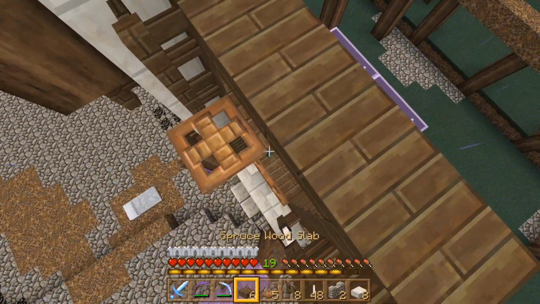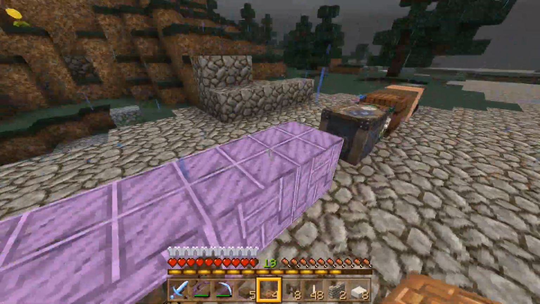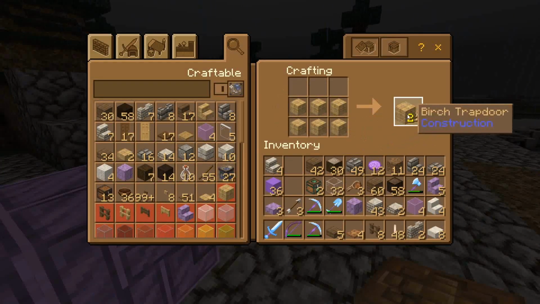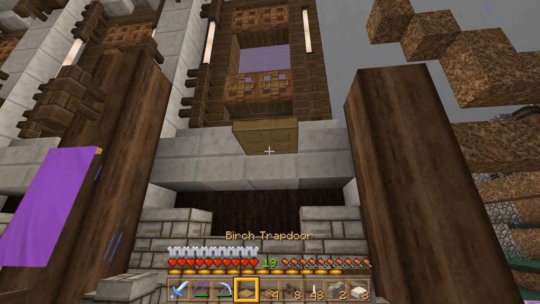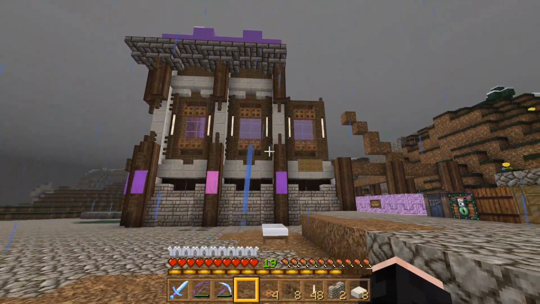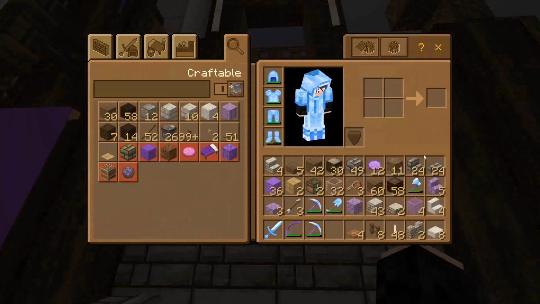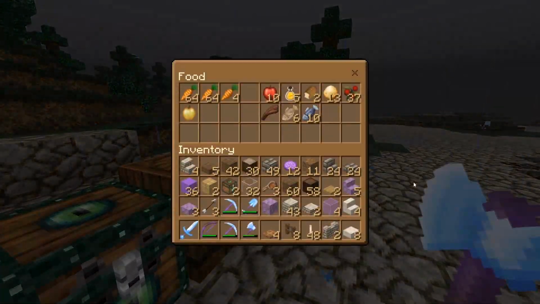But in this case, I ended up going with oak. And I guess I could have taken a look at birch and seen how that looked. Actually, I do want to take a look at how that looks. What do those look like? I think they're very pasty. Does that make sense? They look very painted. It doesn't look like it fits in. I don't like it. I'm getting rid of it.